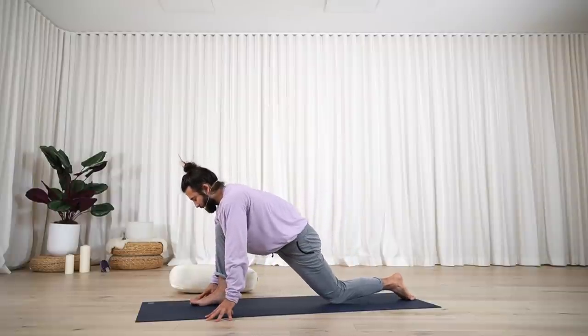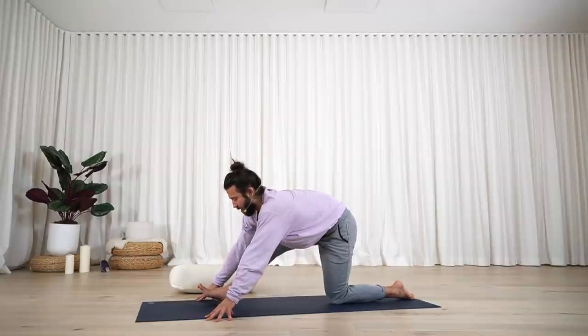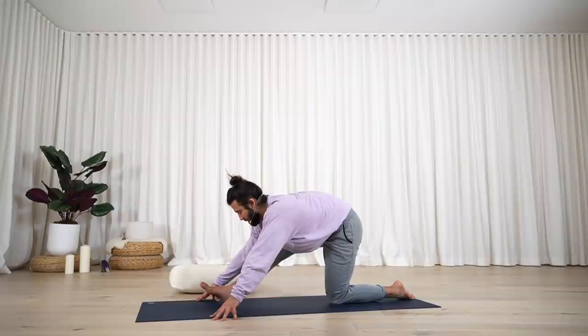Ardha Hanuman. And as you know here, straight is always relative. We want to focus on this relationship between our upper body and our lower body. So leaning the chest forward, using your upper body as the leverage to create space, to find a line of tension, and to work into it.